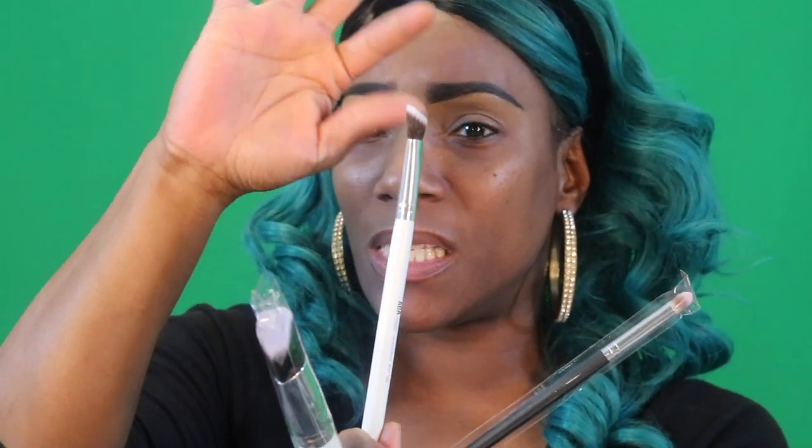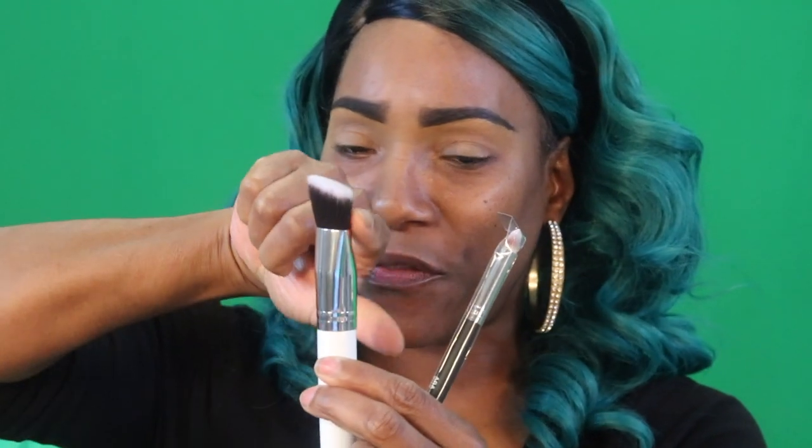Now that first brush set that was in that carry-all, it's got that factory smell to it. Y'all know what I'm talking about. This is made kind of uniquely because the ferrule is flat right here, and then this is at an angle. That's pretty interesting. But I would use this for my under eye. And then this brush is made the same way. It's flat over here, and it's still got that rounded edge over here. And then this part is angled up as such. So you can kind of see what I'm talking about right there.